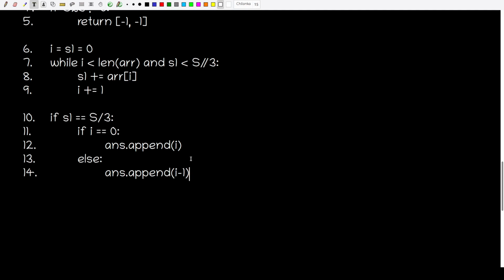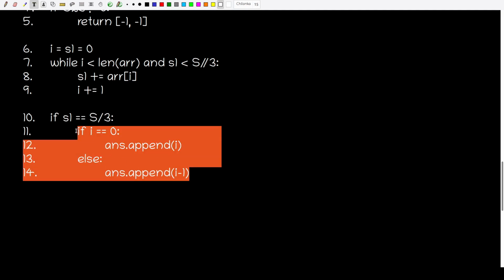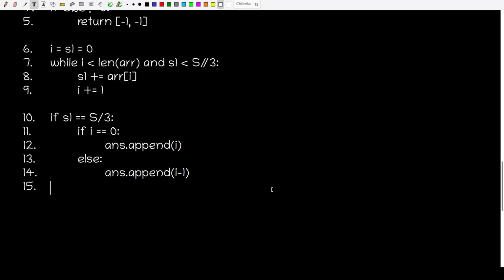Please note folks, this extra condition is only to safeguard when I is equal to 0. And if s1 is not equal to s by 3, in which case we can directly return -1 comma -1. And in this way we will be able to find the first part.